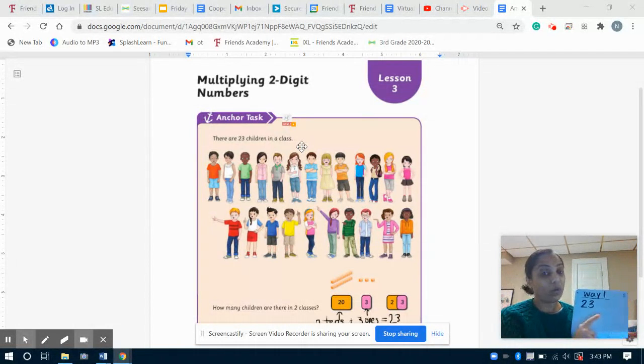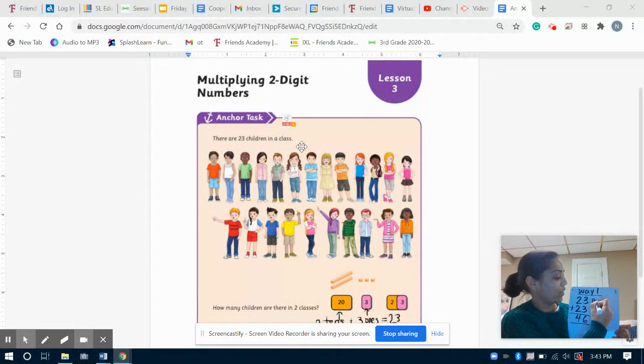Okay, so one way some of you may have done this is to show one class, 23, and then that would be another class, and I'm going to add. This is repeated addition, because we're repeating the numbers that we're adding. So if I do 3 plus 3, I always start in the ones place value, I'll get 6. This is really 20, it's not just a 2. 20 plus 20 is 40. It's got 46.